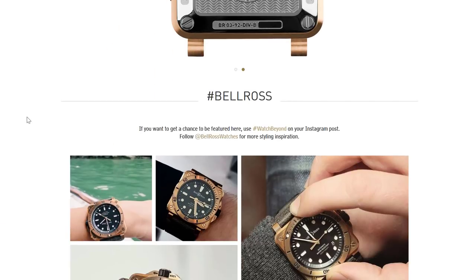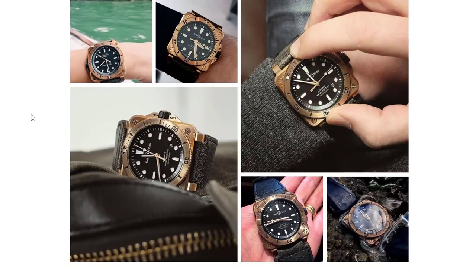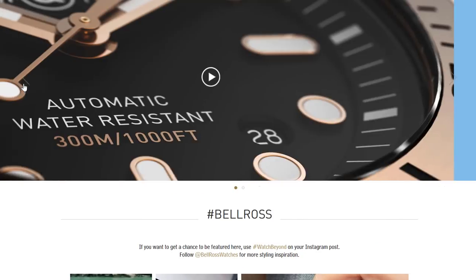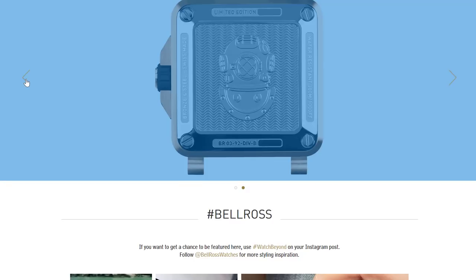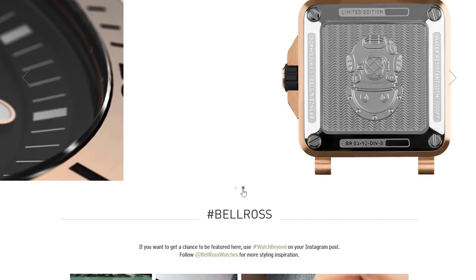Do we ever ask why we're hooked on a brand? It's that particular look — not just the brand. The Panerai looks different from Bell & Ross, obviously. The style is similar but the look is very specific to Panerai. If you like the Panerai Luminor look, you're not going to be satisfied with anything else.